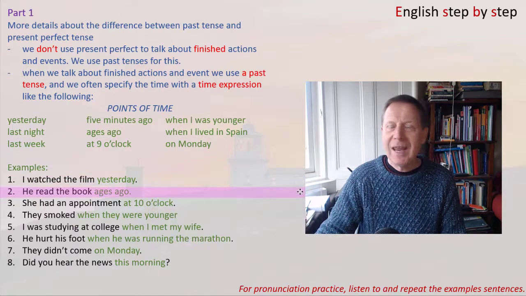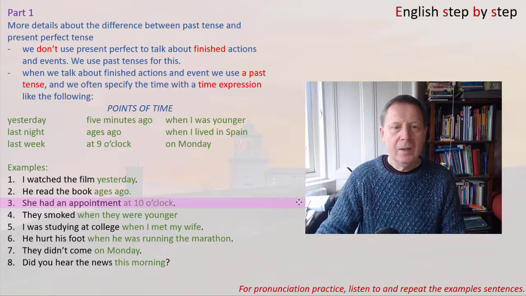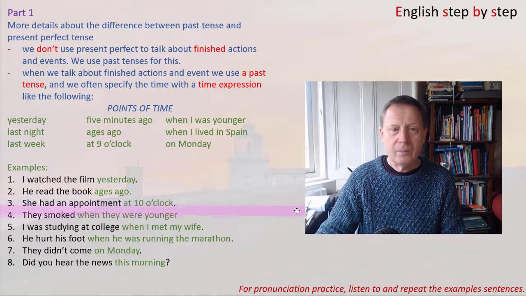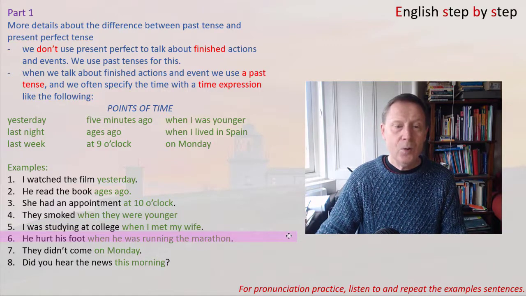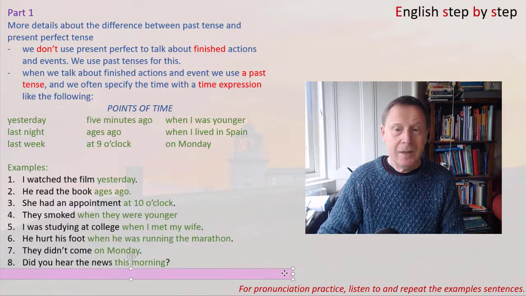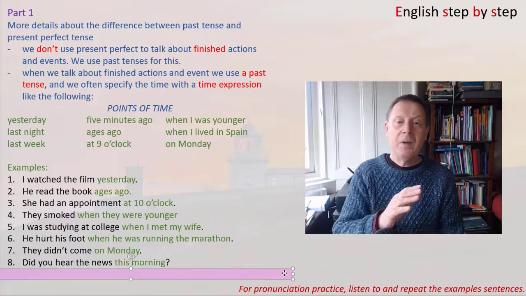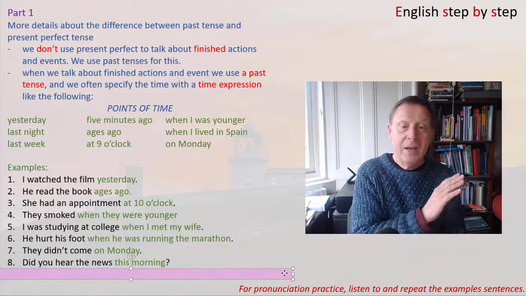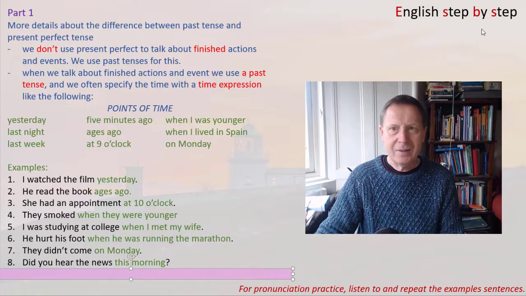He read the book ages ago. She had an appointment at 10 o'clock. They smoked when they were younger. I was studying at college when I met my wife. He hurt his foot when he was running the marathon. They didn't come out on Monday. Did you hear the news this morning? So all of these time references and time expressions are about periods and points that have finished in the past.